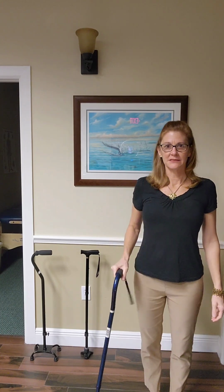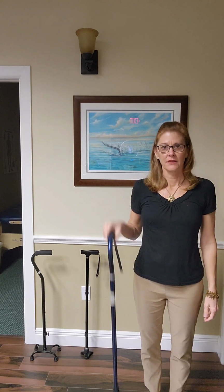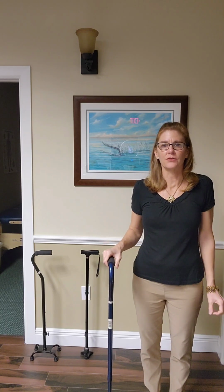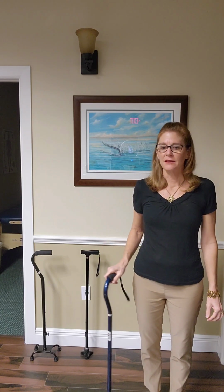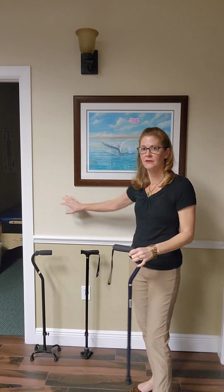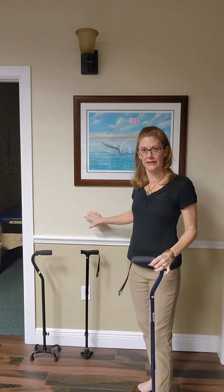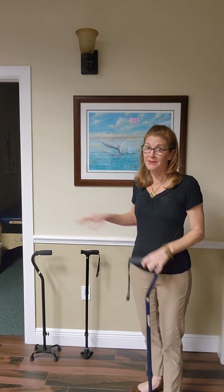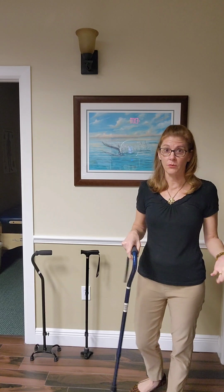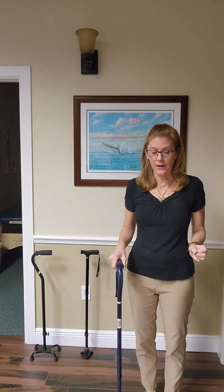Remember when I said that balance is a sense? The use of the cane for most people when they are using it purely for balance is just for the sense of touch. Just like touching walls, you don't have to press hard usually. If you do, that means the cane's probably not enough support for you. And we'll talk about a walker at some point.